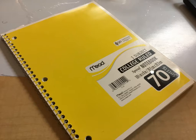You're going to choose a notebook that you will use every single time to do your math notes. Math notes are super important because we can hear things, we can see things, but when we write them down, our brain is better able to remember them. So choose a notebook that you're going to use for your math notebook, and you're going to put your name on the front. Then you're going to be ready for the next step.